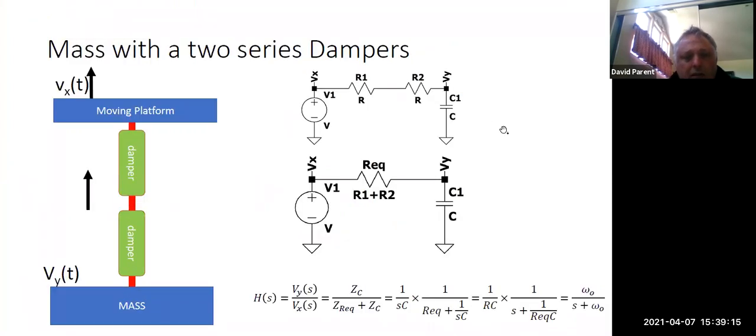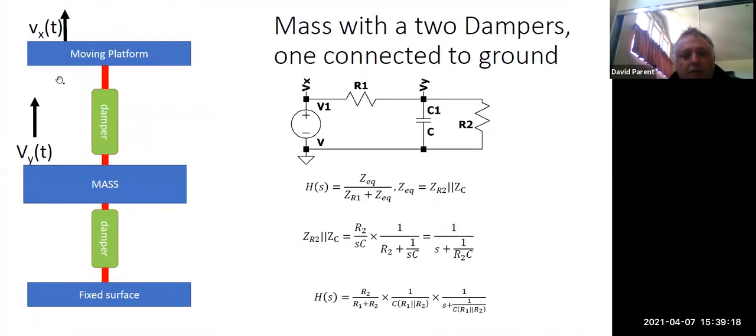Okay. So now this is a little bit different. We have a moving platform connected to a damper, connected to a mass, connected to another damper, and that damper is connected to a fixed surface. So the moving platform is the input again. We just draw that. We have a damper, nothing new, connected to a mass, nothing new. Now, I've already wired this back in here; I've drawn it a different way. So I've already drawn it to ground, but then suspended from the mass is a damper and a fixed surface.